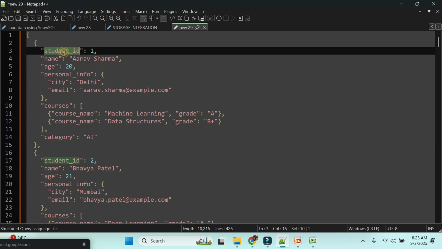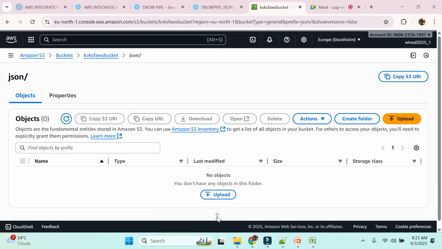Column names, if you observe, are enclosed in double quotes in JSON format, and the value is at the right side after that. So the left side indicates the column name. I am not creating any columns while creating the table for JSON.